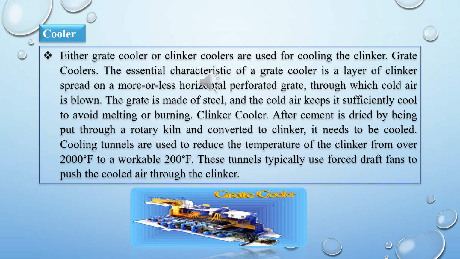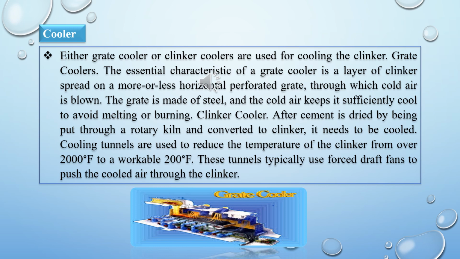In the grate cooler, the clinker is spread over the grate, which is a horizontally perforated grate, and cooled air is blown through it, which cools the clinker. And in the grate cooler, different tunnels are being used, which use forced draft fans to push the cooled air and cool down the clinker.